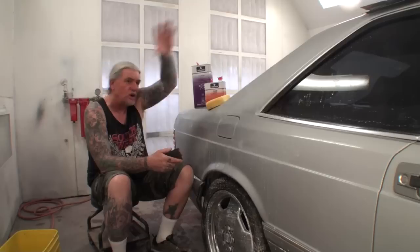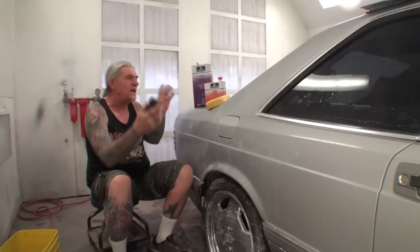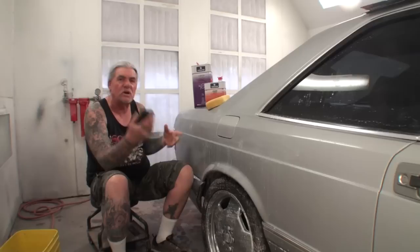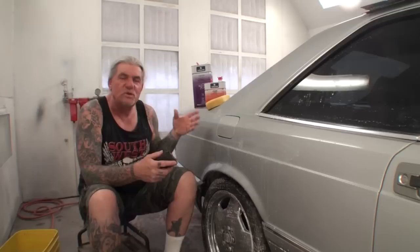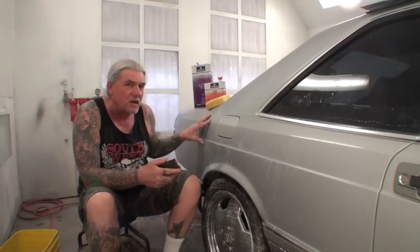If you use this clear and paint an overall car, it works wonderful. But if you're spot painting — like I did here — I blended the paint in because there was damage on the door and a few other areas. I didn't paint the whole car. When you blend paint and you're not putting a solid coat on the panel, even if you tack it down and put one last coat on, you still get a reaction where it's going to be rough in the blended area.